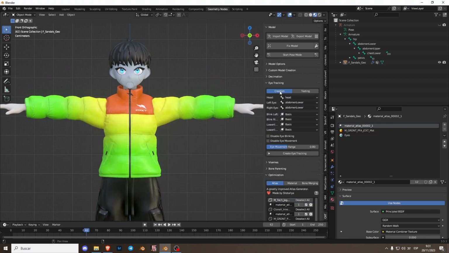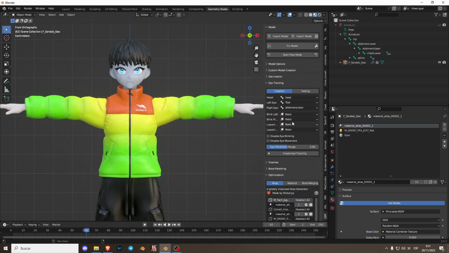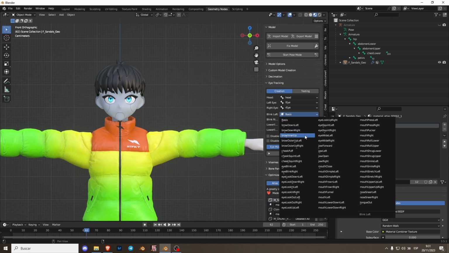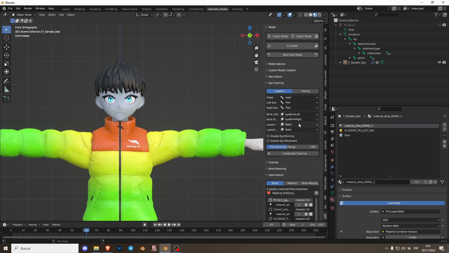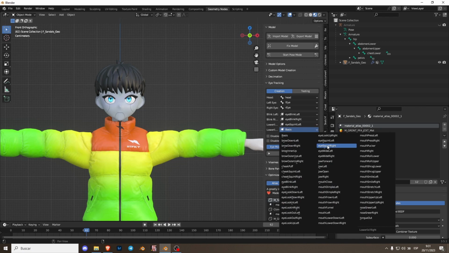Now we are going to do the eye tracking. First of all, we have to search the head bone, the left eye, that is left eye, LI, and the right eye, that is here. And we have to search the shape of blink left, that is eye blink left, and we search eye blink right, and lower lid is squint left and squint right.